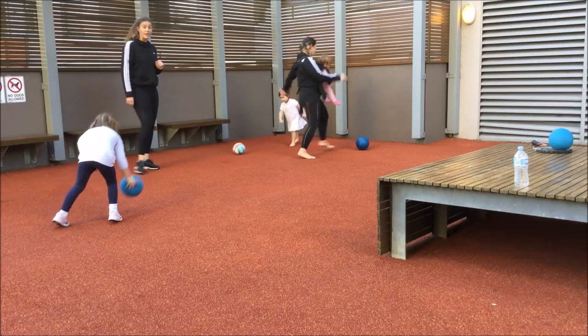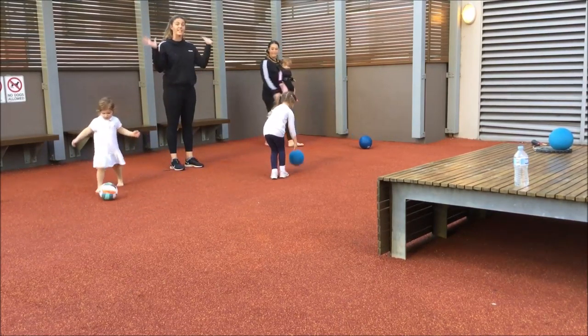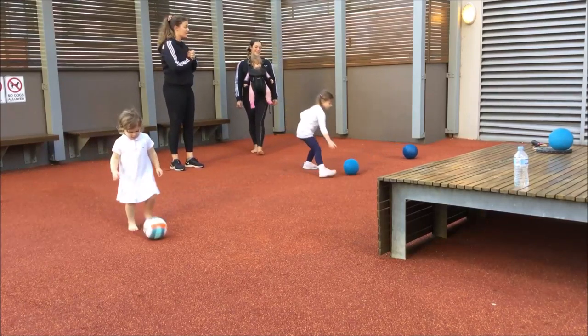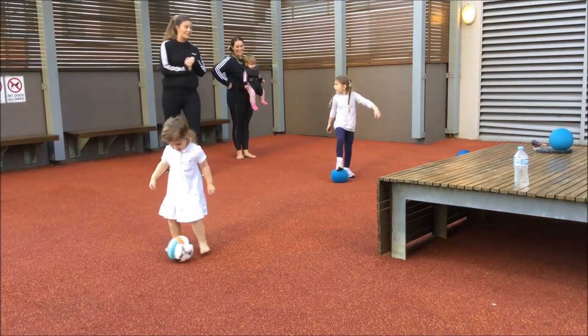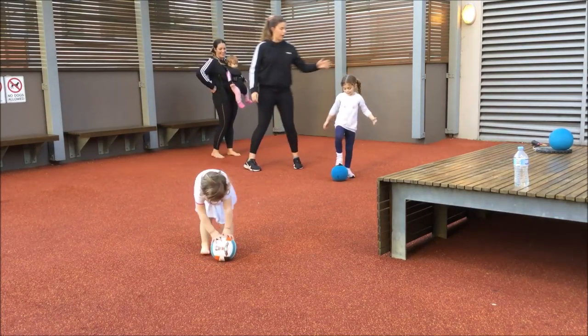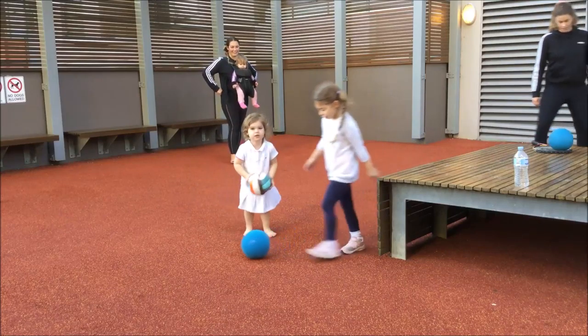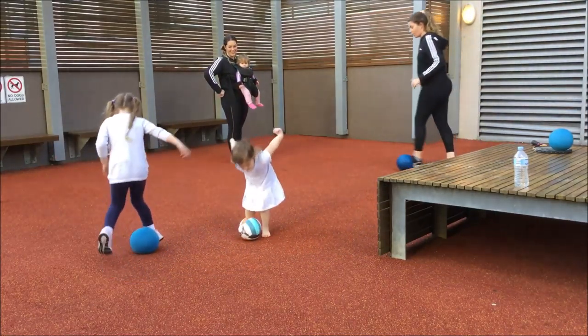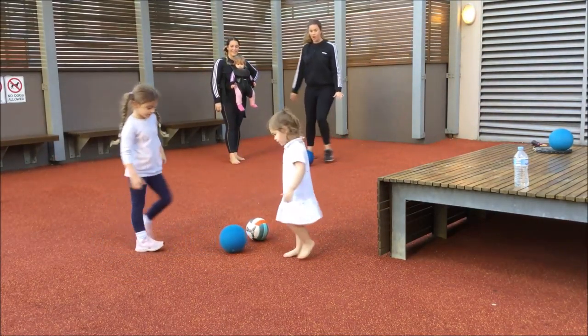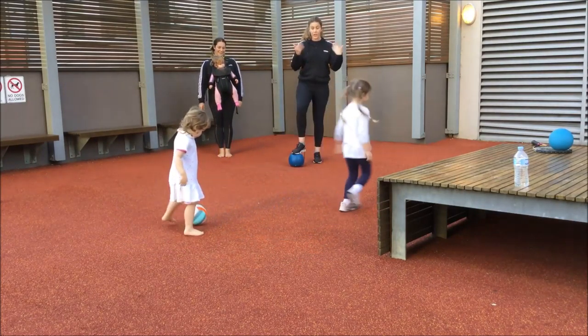That's a good point. When we kick a ball like this, we're playing a game called soccer, and you're not allowed to touch it with your hands. That's why we've got to be really good at practicing our big kicks. Oh, great point, Miraculous Millie. So then, if you need to stop it, okay. So we've got our great kicking. Girls, can we come back and show the next one? Bring your balls.